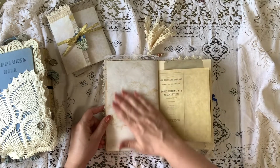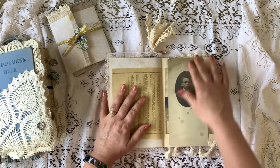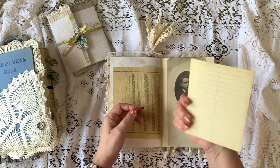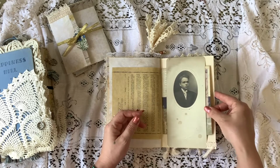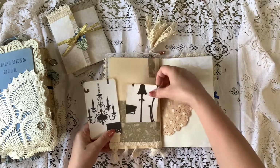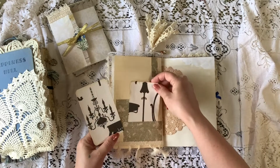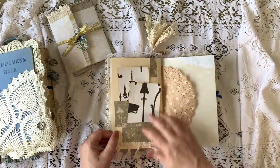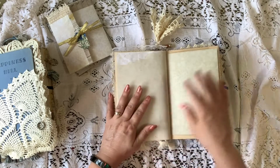Here's the other side of my mystery paper that I'm not sure how I did. I should have written it down. Here's another handsome young man that's making a belly band for a collaged journaling card. I just took bits and pieces of leftovers that I had, glued them all together. Here I have 2 pockets, excuse me, with more journaling cards tucked inside of them. And then this extra little piece up here for balance. There's the other side of the doily, my coffee spill paper.